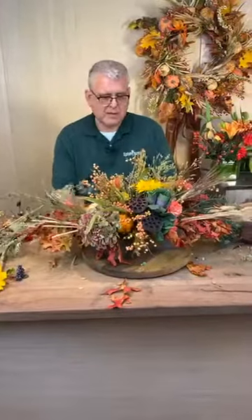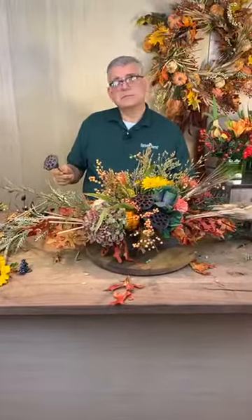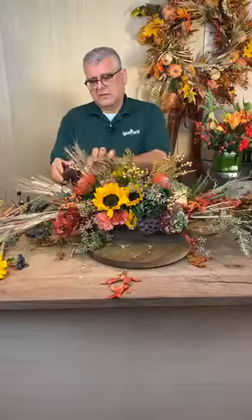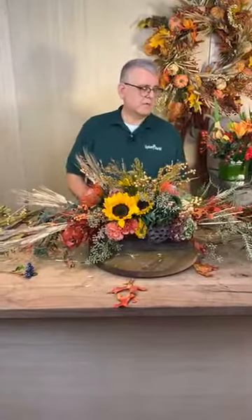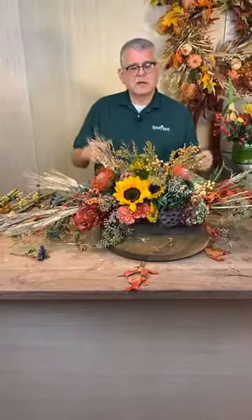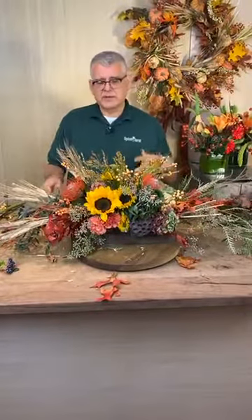Miss Martha said thank you for going back to fall decorations — these are beautiful. Well, we've only got one more week left and then it's over with — then we go full-hilt Christmas. Glitterama. I think we're in pretty good shape. I like it. The sunflowers are really pretty. We tried to keep it traditional flowers with a little bit of extra texture. So you can take a little bit of this, a little bit of that, and voila — there you have it.